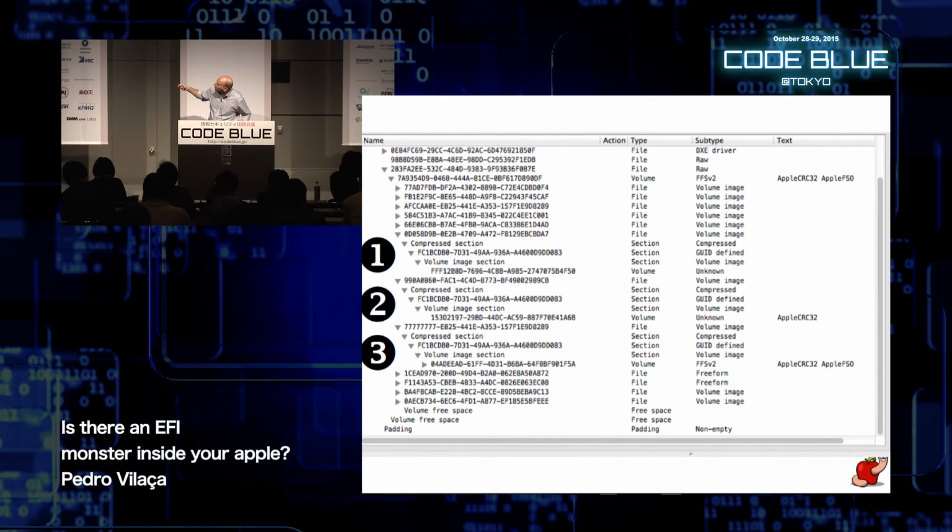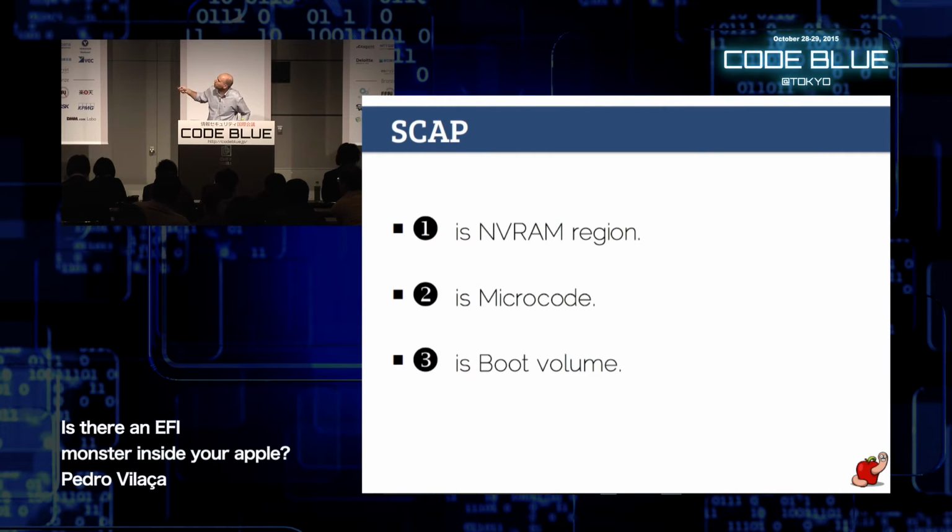These are the contents. You have a different GUID. For example, you have the FE capsule as a capsule has some contents, and then the contents that you want to compare with are inside another volume. So this is what I try to show you. There's a firmware volume, and then different contents are there. On one, you have the non-volatile region. On two, you have microcode, and 3, boot volume, and then it continues. So it's not a direct comparison. You have to process the update file and find the information, and then you can start comparing your contents.